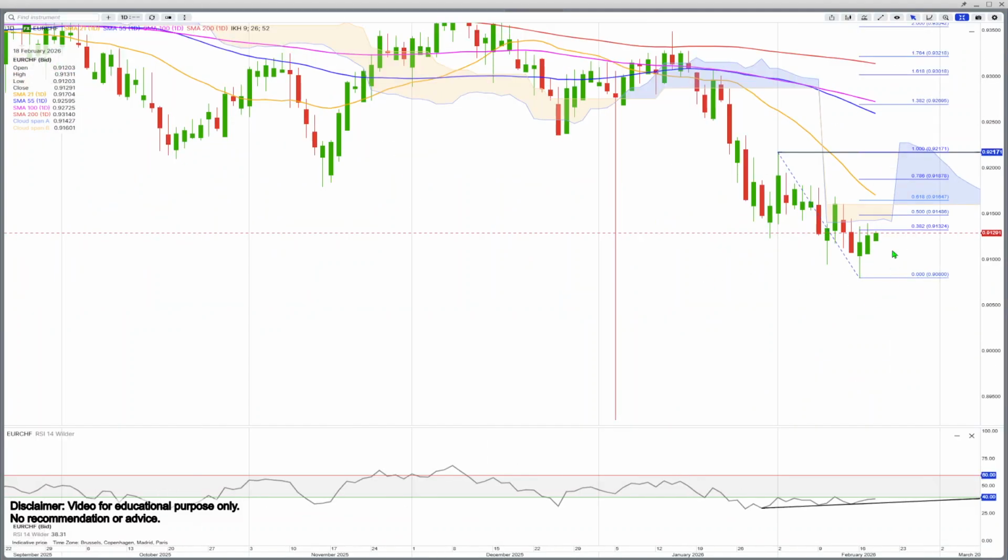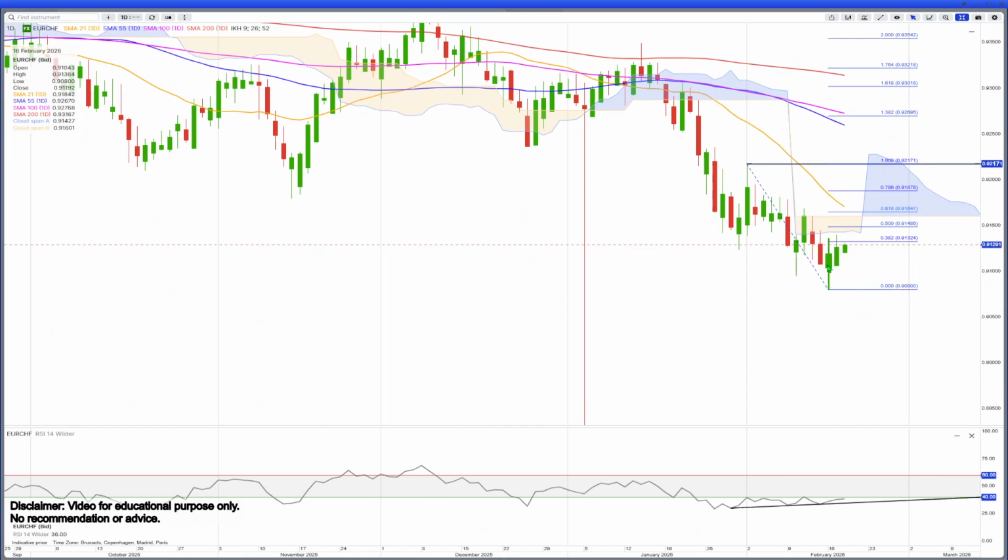Euro Swiss has bounced, but not that much. It looks like, yeah, let's move higher, no, let's move higher, no, and it can't really make up its mind, but it should bounce up to around the 61.8 retracement there at 91.65. But still, we are in a bearish trend, but we can also see the RSI is rising there. So downtrend exhaustion for now.